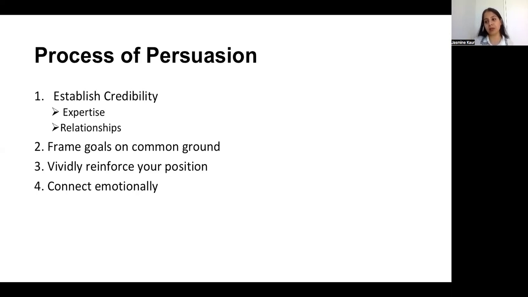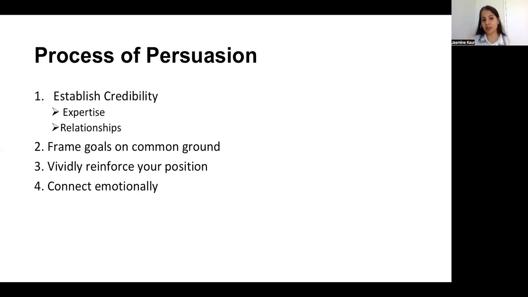So, this credibility can be built through two things: expertise and relationships. If you are an expert in that area, let's say I'm in this field from the past 5 years, 10 years, 15 years, the other person would more likely listen to my recommendations. Since I have been in this field, I have the requisite knowledge and expertise, or any kind of networking that has been done. If I know a number of people in this area, if I have good relationships that I have built, in the same manner, people would be more likely to listen to me.